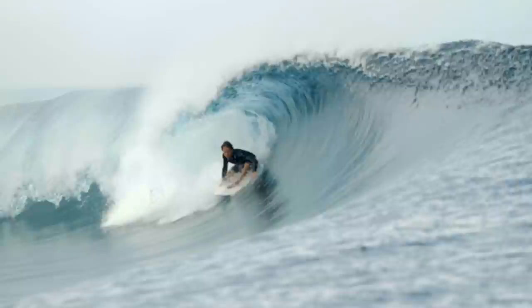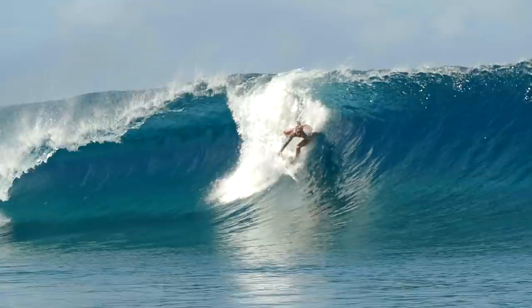And we just had our first day, which was interesting. No, actually it was pumping. It was going off at the Noggin. And I went over the falls. But it was good. It was progress. So this wave is scary. I'm not gonna lie. It is like a slab. It's a perfect slab. What was your thoughts of day one at Teahupoo, babe?